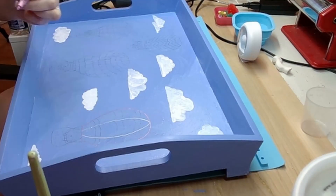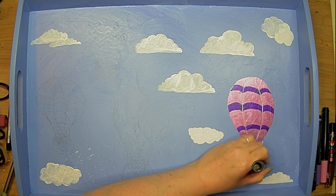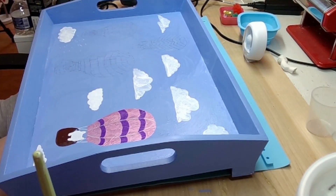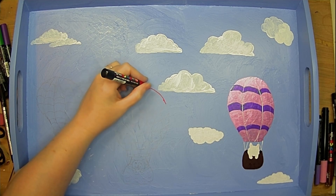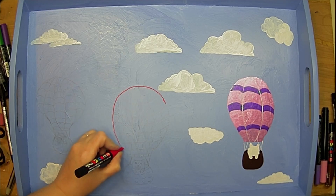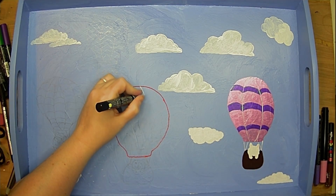Once I was ready to paint the animals I lined them with Posca markers, drew my outlines, and then colored them in with the colors I had chosen. I did like using the Poscas for most of this project because they're just easier to use — you can draw with them rather than having to rely on your paint brushes and detail brushes.